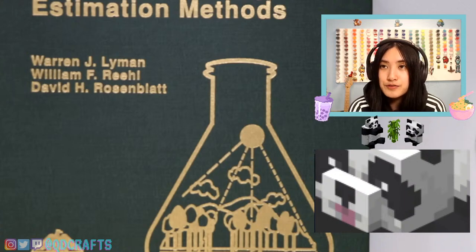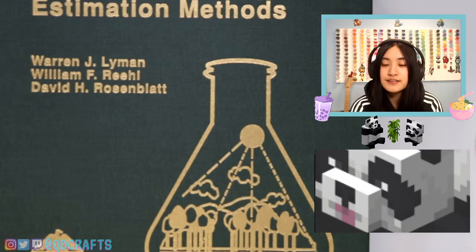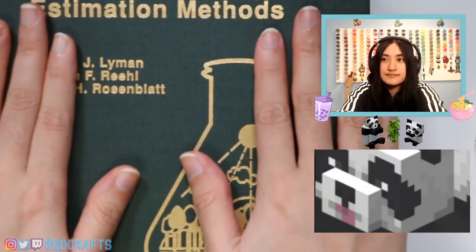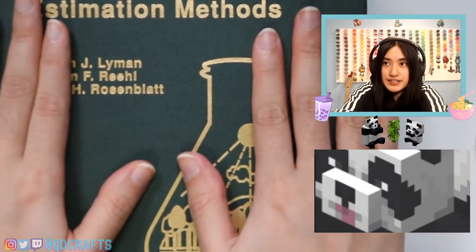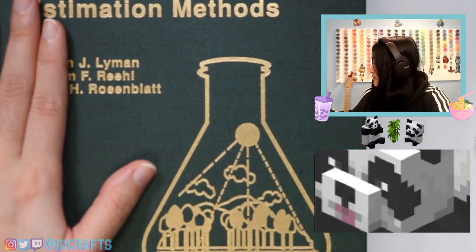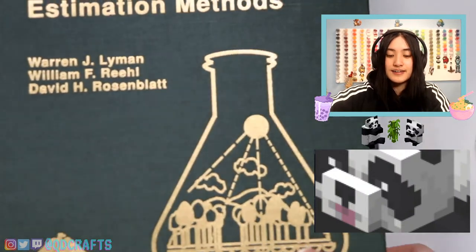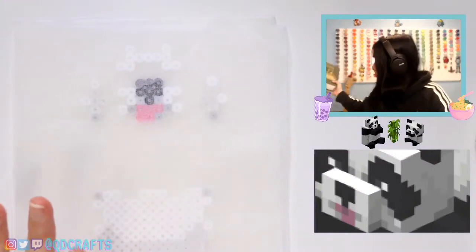I'm just waiting for the headpieces that I'm making to cool down and be flat. Sometimes I'm impatient and I don't wait for it to completely cool down. So let's take a look at if these pieces are ready.